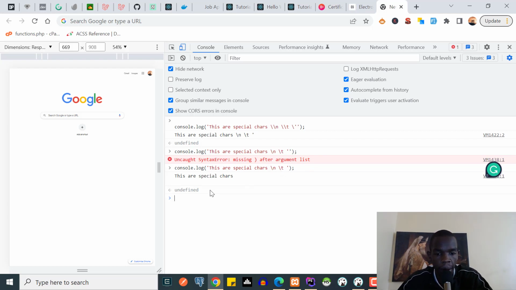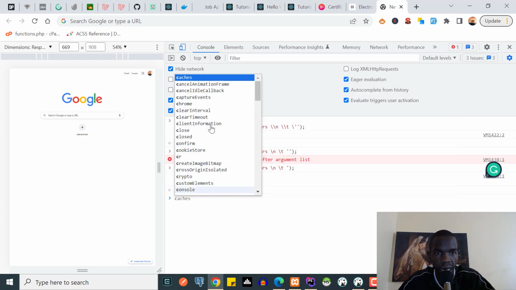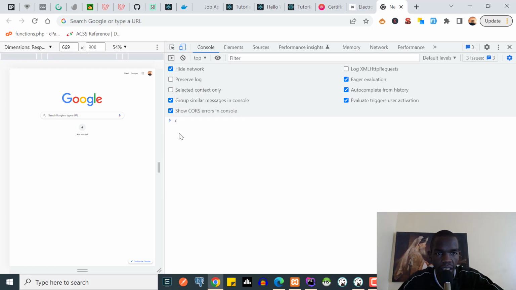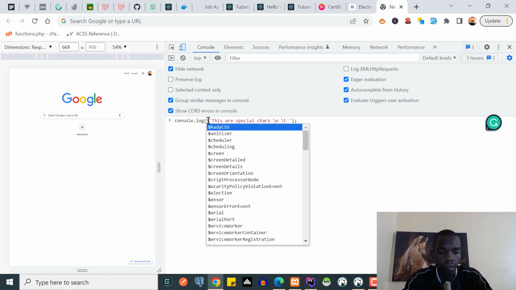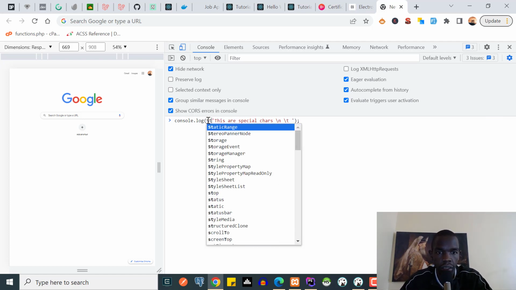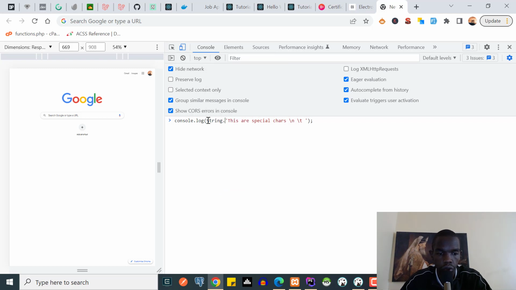But now using our tagged template, I can use a function by the name String.raw. With this function, I can use my template literal like this. Just remove this apostrophe.